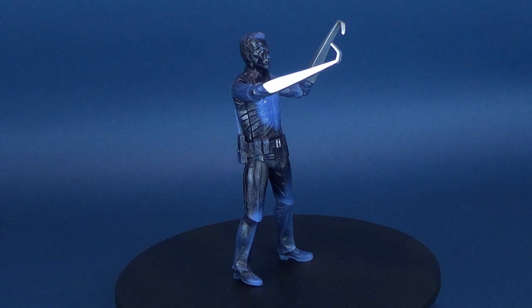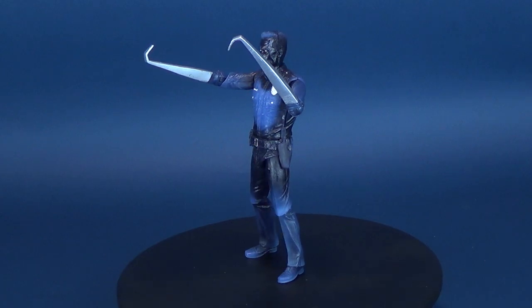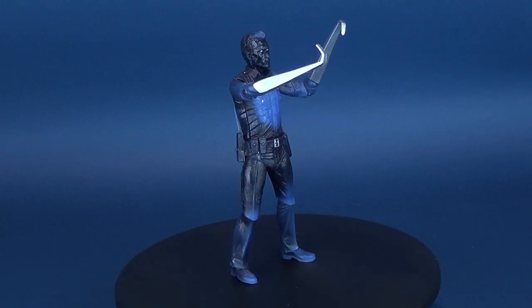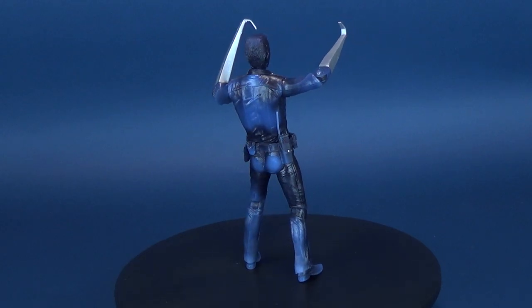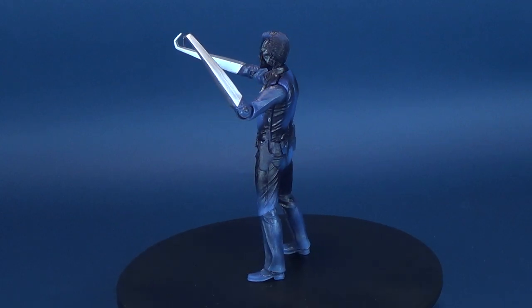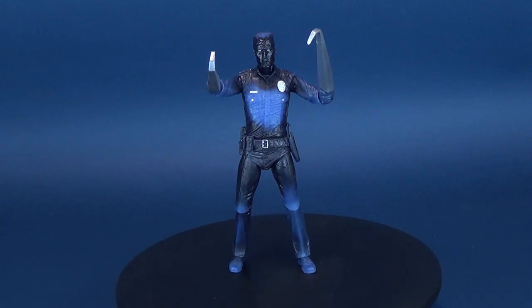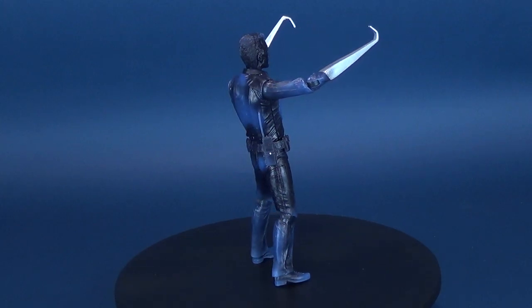As the chill continues to escape the figure, you can see where the heat patches are warming through. The figure is now reverting back to its lighter shade of blue. I think the reason I expected the colors to be reversed is because I grew up with GI Joes — Zartan, when exposed to sun, changed to a darker color. With the T-1000, it's almost the reverse: cold changes him darker, and as he gets warmer, you can see him fill out in the blue.